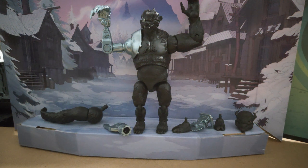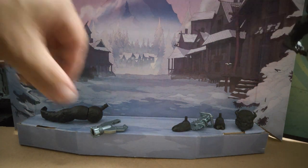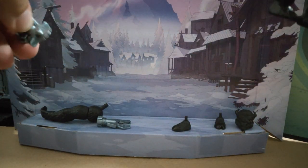He is fantastic. Okay, so what I'm going to do now is pop the arm off and replace it with the other arm. And actually, let me see how easy it is to change his little attachments on his hand, because he comes with almost like a cutting claw and this, like, saw. This should just be pop, I'm hoping.